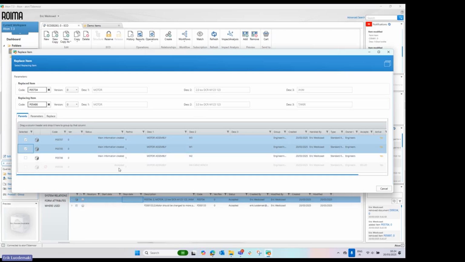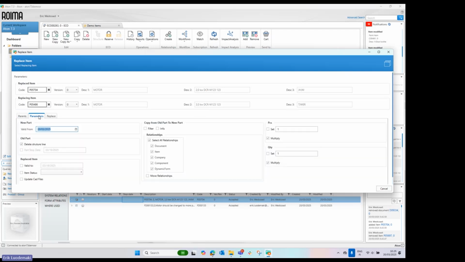That's because it's accepted, or in a general way it's in a status that disables the replacement. So I can use this tool only to replace the item in those parents which are in a status that enables updating the current version. So I have selected 2 parent items.